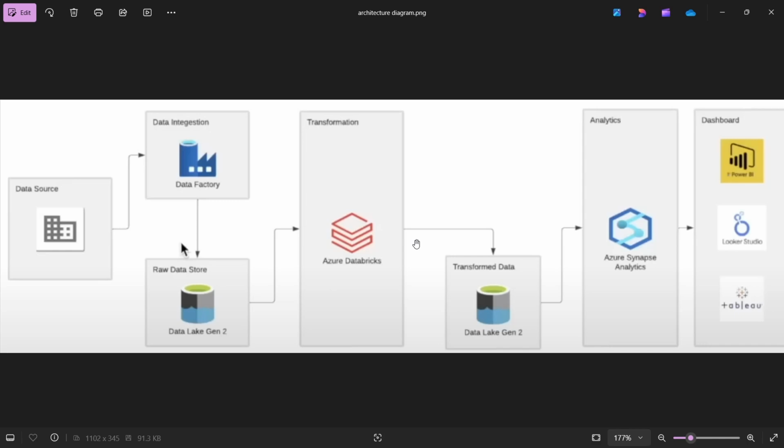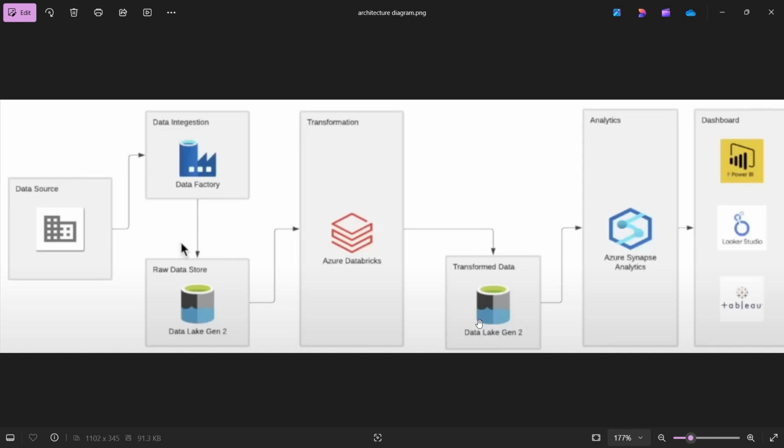We want to build a simple pipeline, so we will try to remove the duplicates, drop some columns, rename them, and then later upload the transformed data to the data lake storage.